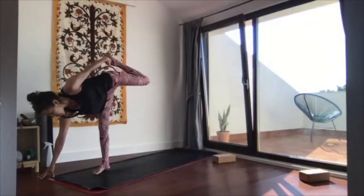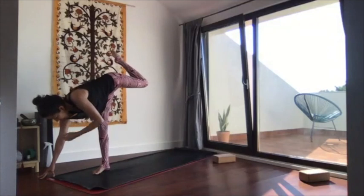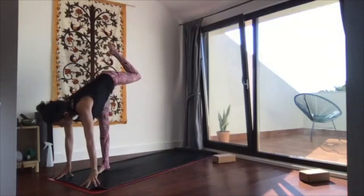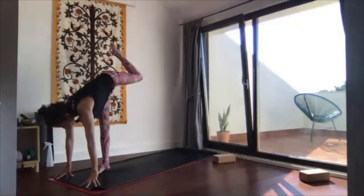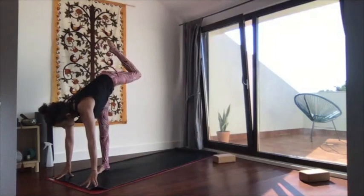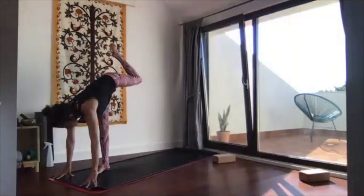Release the foot without slingshotting it back. Move your hips down, use your hands, keep your hands down into kind of this warrior three with your hands supporting. Move the knee up. Then this is going to be a very small movement. The knees are still bent. You're going to move the knee up and down.